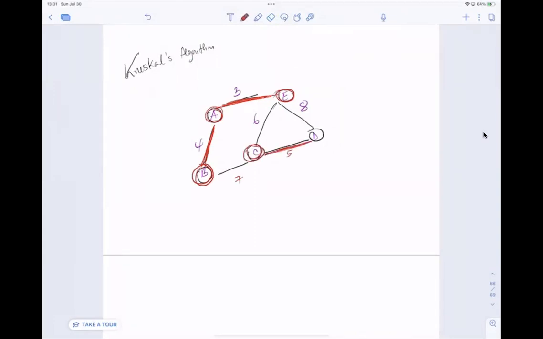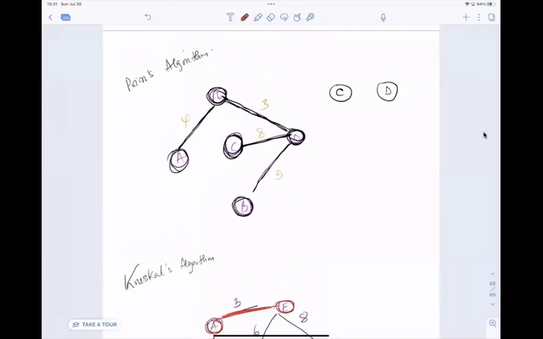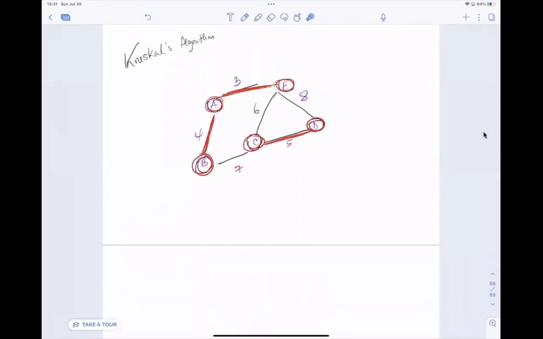Now, can you see that with Kruskal's algorithm, the graph can be built in different areas, and then they all join together? In Prim's algorithm, we were building the thing like it was spreading, choosing the edges connected to the nodes we had already chosen. But Kruskal says, just pick the minimum edge, and if adding it will not cause a cycle, just add it. As you can see, we don't have a cycle yet. So Kruskal says choose the minimum edge again, and I think that is 6, because we've not chosen 8 and 7. So 6 is the minimum one.